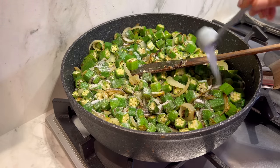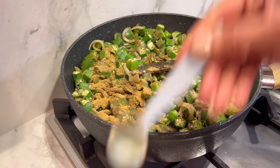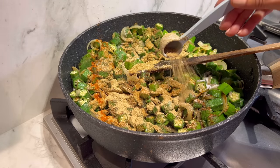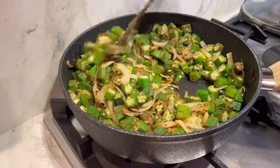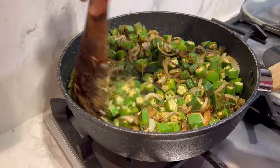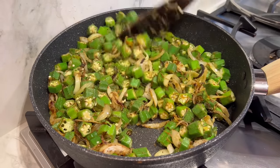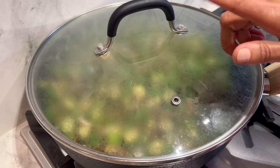We've got a teaspoon of salt, just the basic spices — homemade garam masala, one teaspoon — two teaspoons of ground coriander, chili powder to taste, and a teaspoon of chaat masala. If you'd like to see how to make chaat masala at home, let me know in the comments. Mix it all up. Now I'm going to lower the heat — so far I've been cooking on high heat. Lower the heat, mix it up. You can see it is still slimy, which is absolutely fine. Do not stress — I'm just going to cover and cook this on low heat for 10 minutes only.